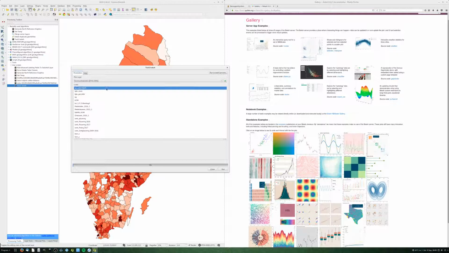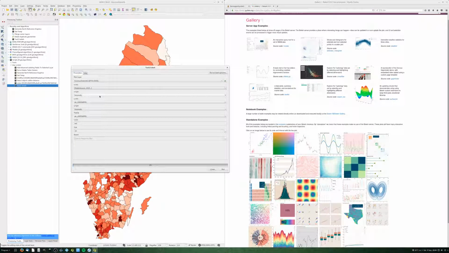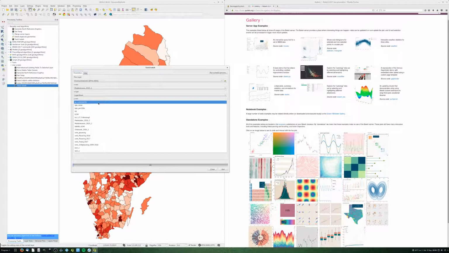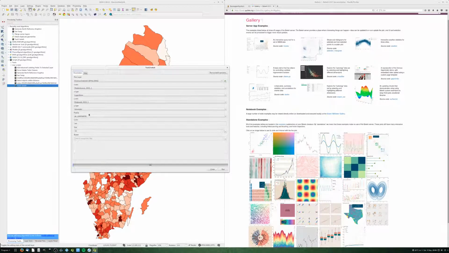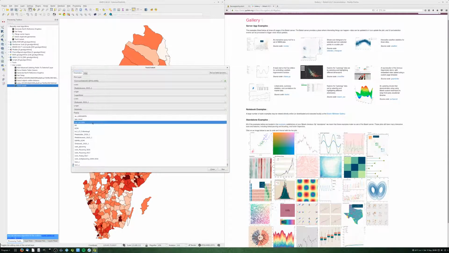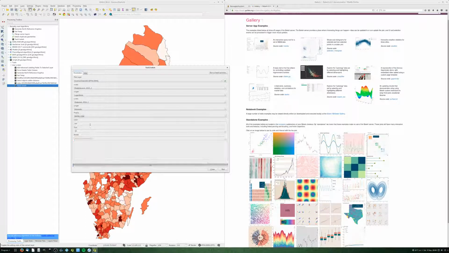For my x-axis, let's take income, and I can select the type of the axis, and income will probably look good in logarithmic scale. And the y-axis can take the health index and let that be automatic. And I want my pop-ups to tell the name of the municipality. Color can be red, the size can be 10.